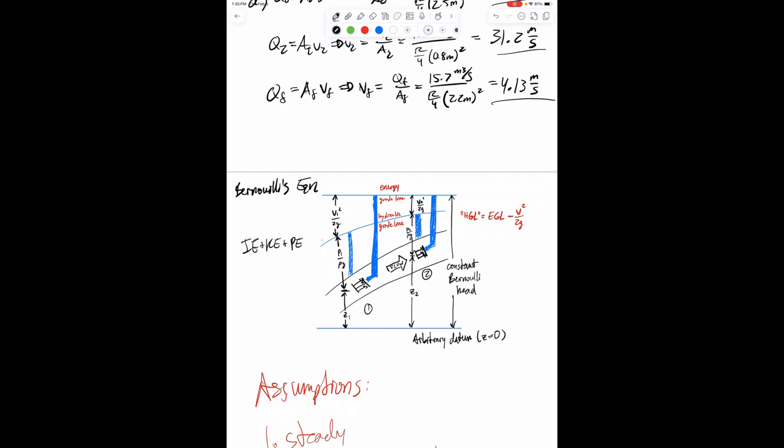So here in this diagram, I have fluid going up this pipe. Let's talk about my energy grade line. As I mentioned, when you sum up all three terms, you get the total energy for that fluid. That's your energy grade line. So within that tube, no matter where you are in the tube, if you sum up all your energies, you will end up at the energy grade line. Now there's a hydraulic grade line, which is if we neglect any kinetic energy terms.